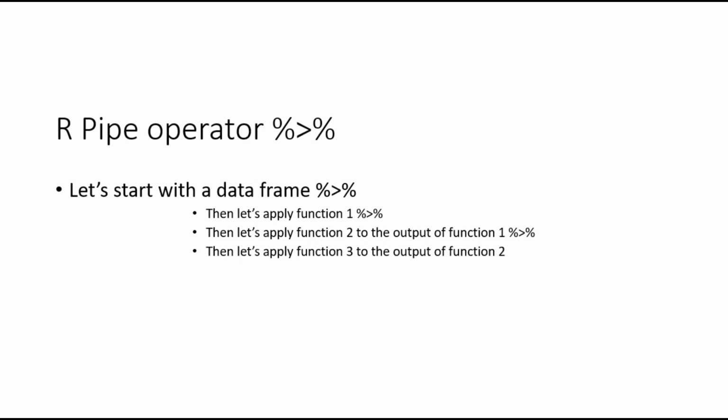So the pipe operator in R works like a link in a chain. What you're essentially doing is chaining together multiple operations, linking them with a pipe operator. You take the output of the expression on the left and pass it on as the first argument for the function on the right. This way you keep building on the steps of your analysis rather than assigning the output to a new variable every time, or rather than using nested functions. Let's look at this with an example.